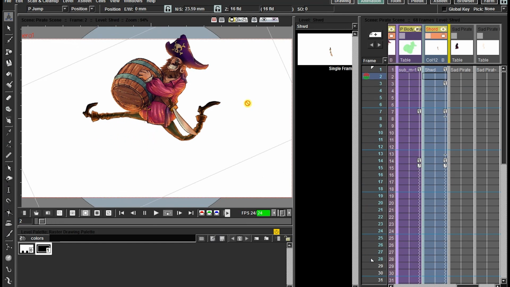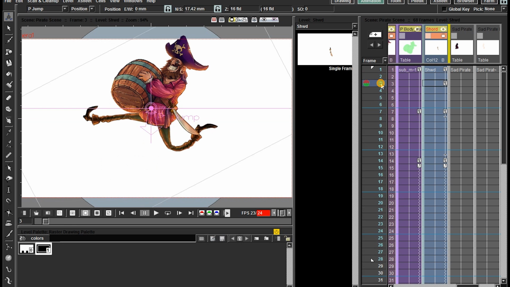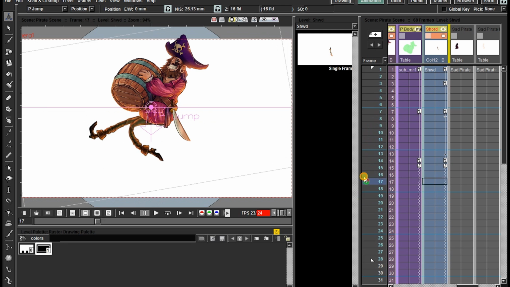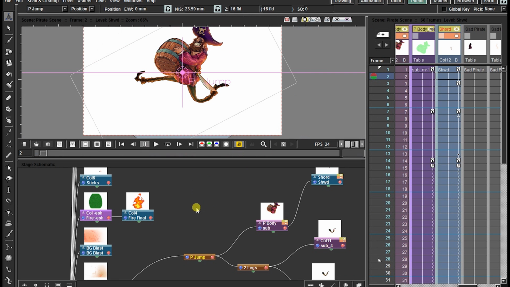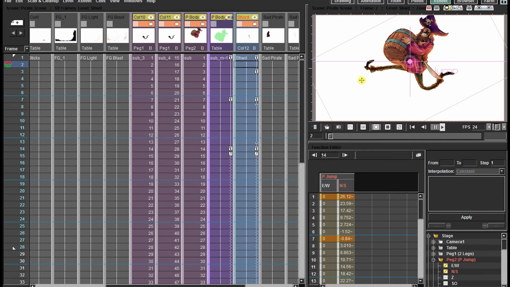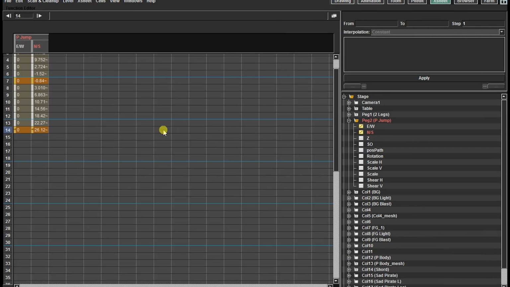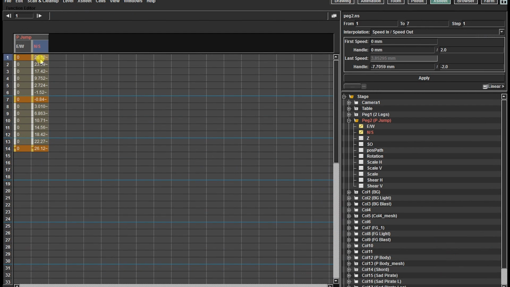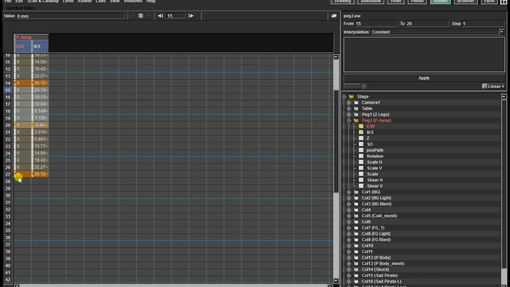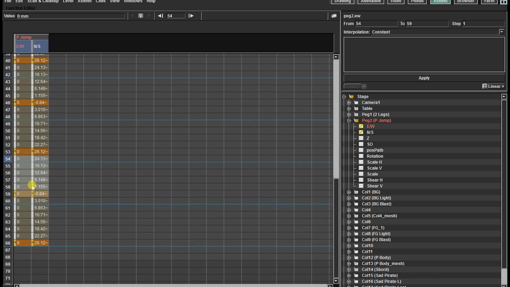Now we cannot do this in XSheet like other layers because a peg layer does not appear in XSheet, and I don't know if there is any other way to do it other than using the function editor. If you guys know it, please let me know in the comments below. Now to create a loop, we can simply copy the value and paste it again and again till the end of the timeline. I hope there is a simpler way to do this that I don't know.